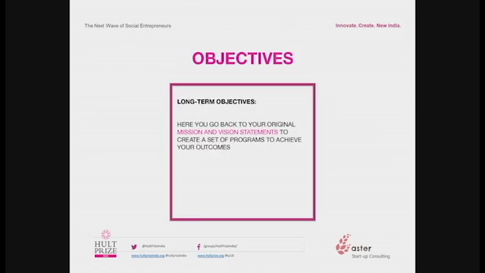So how do we tackle the objectives using projects, programs, and tasks? With this framework, you have to first look at your long-term objectives. So we talked about mission, vision statements in one of the other presentations, and I would urge you to go and revisit that if you haven't seen it. Your original mission and vision is your overall program. You could probably split up a mission, vision statement into 3 or 4 programs, or maybe a couple of programs, and say my overall social enterprise is really to achieve 2 principal programs.